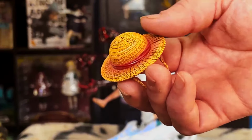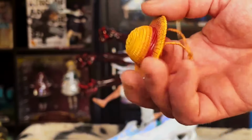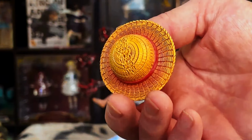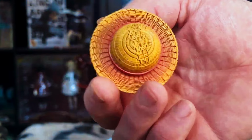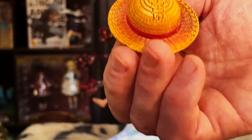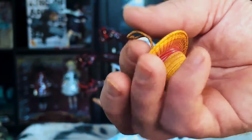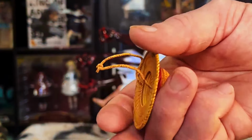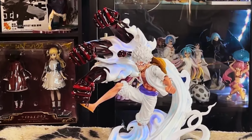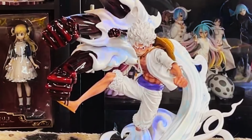Then on top of that, we've got his signature straw hat with the red band going across and all kinds of lines and ridges going through it to give it that straw hat look. We've got the rope going around the outside of it. All right, and the rest of the pieces are just more effect pieces, so I'll be putting those on and showing the finished project afterwards.